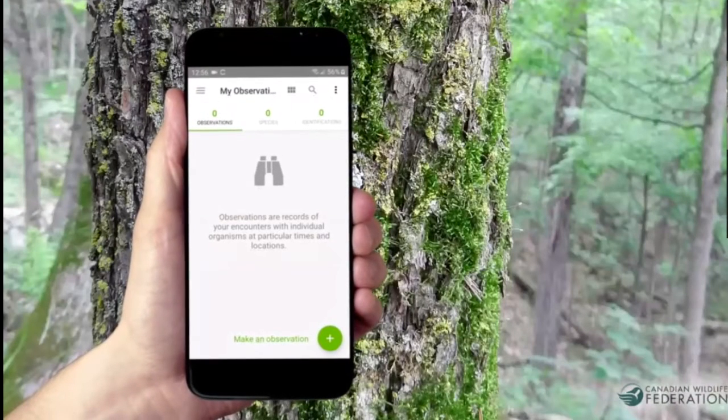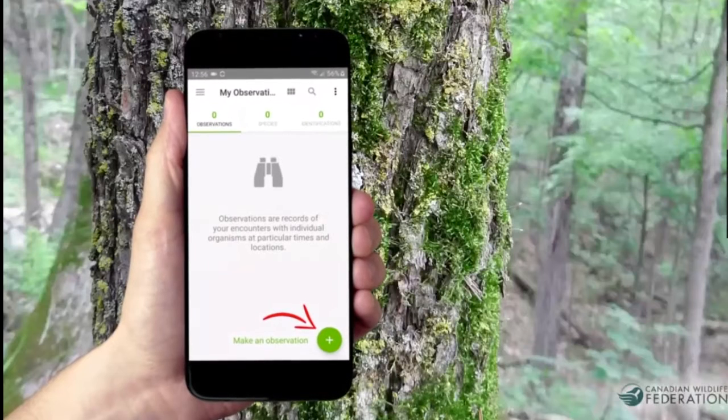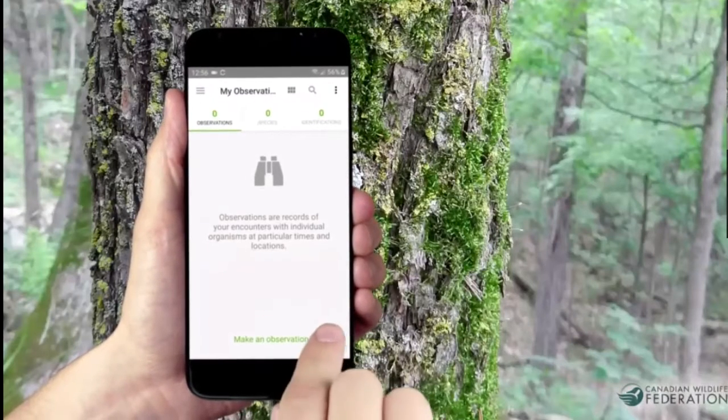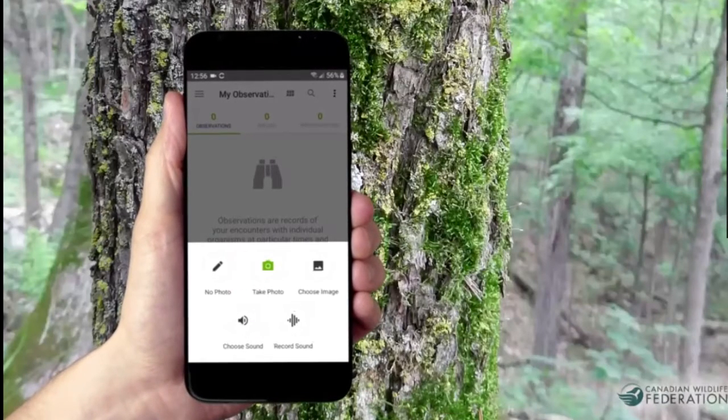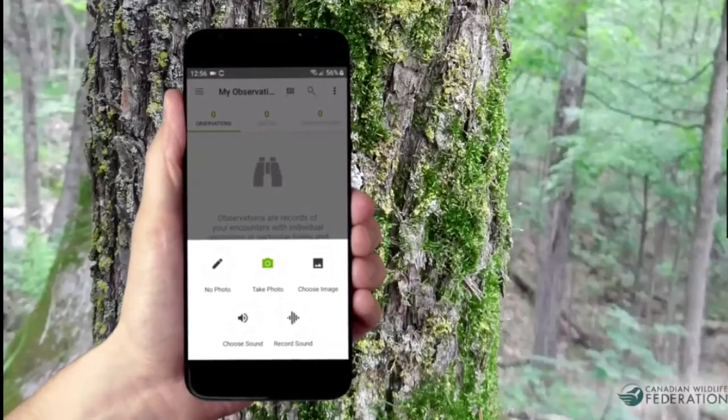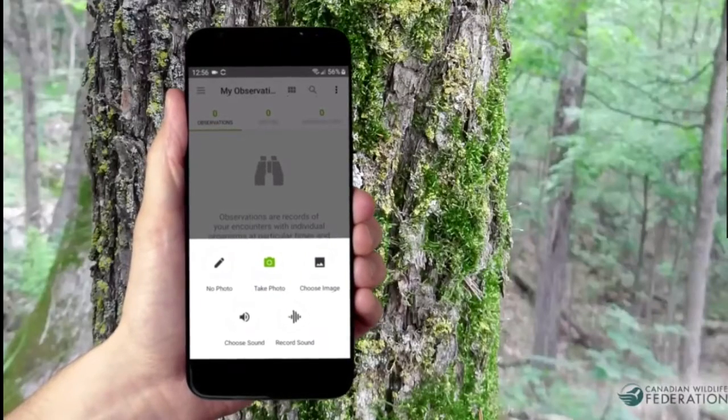Once you find something you'd like to record, just tap Observe on iPhones or the green plus for Androids. You can choose to take a photo, choose no photo, or on some devices, record a sound. Check to see if sound recording is an option on your device.